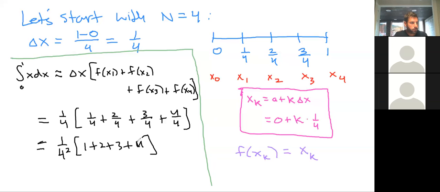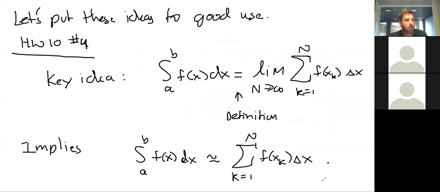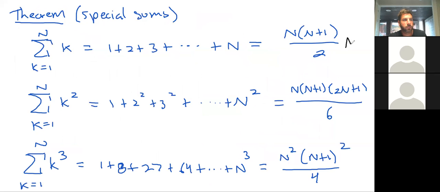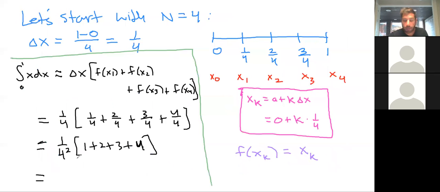One more time, I'm going to take advantage of this shortcut from the previous pages. Even though I can do these numbers in my head, that's not the point. I'm trying to gain intuition for what's going to happen when n is not 4. I can add this up in my head, 10/16, but that isn't the point. The point is to see a pattern.